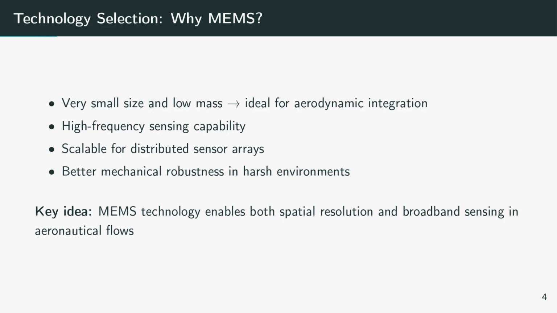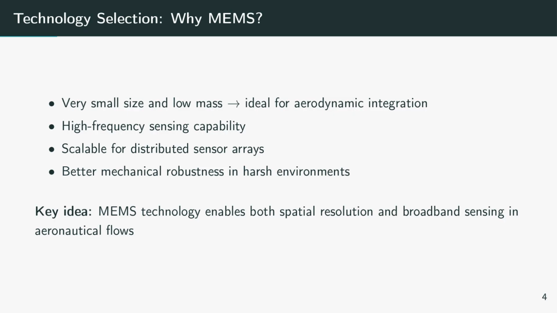MEMS sensors offer a very small physical size and low mass, which makes them ideal for integration into aerodynamic surfaces without disturbing the flow. In addition, they provide a significantly higher frequency response compared to traditional acoustic sensors. Another important advantage is their scalability, which allows the implementation of distributed sensor arrays for spatially resolved measurements. Finally, MEMS devices are mechanically robust and can operate reliably under temperature and pressure variations encountered in aeronautical testing environments.